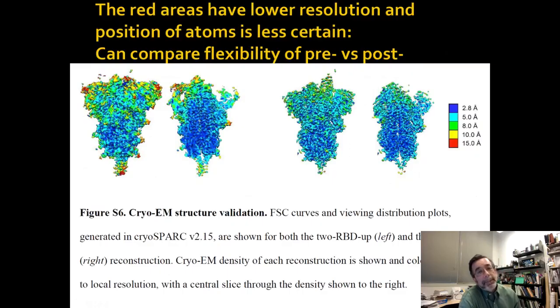And then they do one of those maps like I showed you. They're still using red and blue, they just throw green in instead of white here. But they're showing you where the different resolutions are located on the molecule. You can see here the red areas are 15 angstrom resolution. They really have no idea what's going on in the red areas over here. The blue areas, they do.